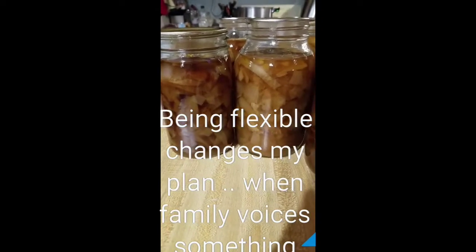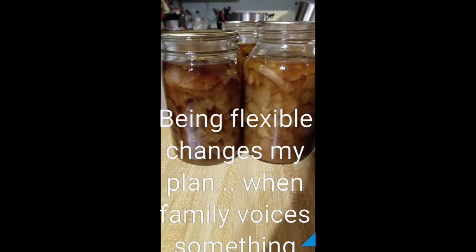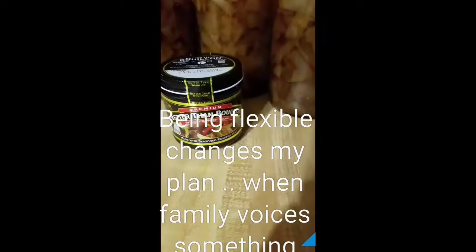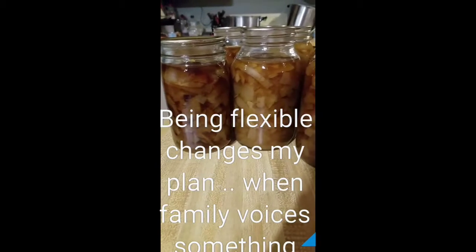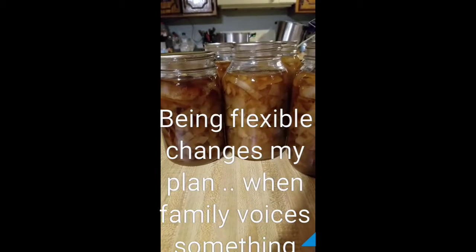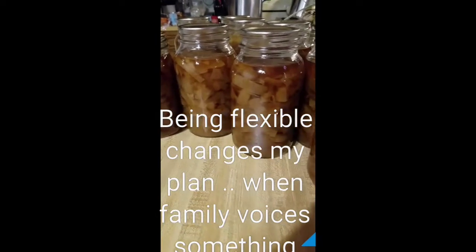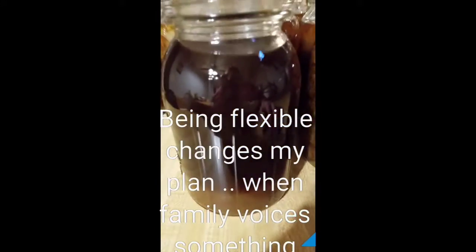So what I did is made a beef broth. I got the recipe from the Needy Homesteader — there are other channels with recipes too. I used Better Than Bouillon, which my daughter picked up at Walmart, and added thyme and garlic powder to make the beef broth. Then I filled jars half with my cooked onions and the rest with the broth, and pressure canned them for 75 minutes since there was broth in them. I got 10 quarts and two jars of broth I can use for something else.